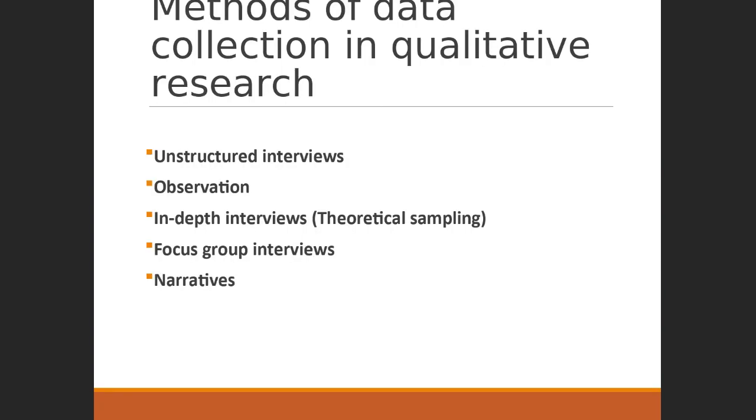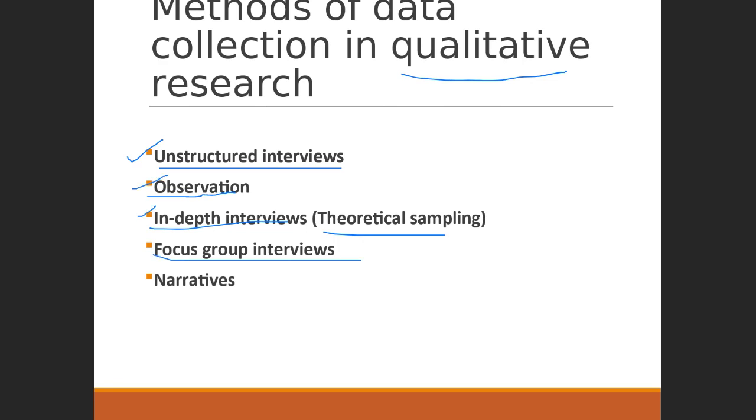So lastly, I would discuss methods of data collection in your qualitative research. We have discussed the unstructured interviews in detail. We have discussed the observational data collection method in detail in the beginning of our session. In-depth interviews, which is called theoretical sampling as well. We have discussed this in our last session when we were discussing the grounded theory approach, that information-rich participants shall be used as well. So you can utilize these methods to collect data for qualitative research.